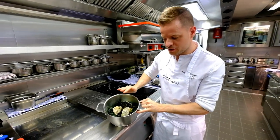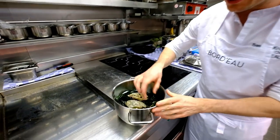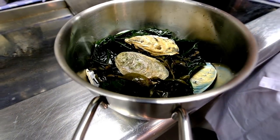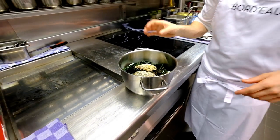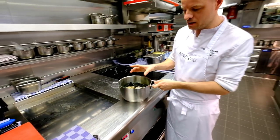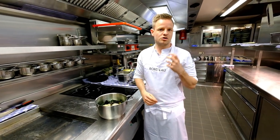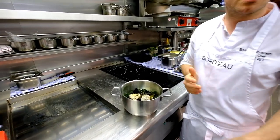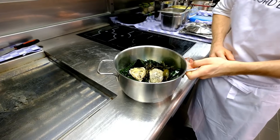We are going to steam the oysters for the next dish. We do it in different kinds of seaweeds to really express the flavors from the sea in the oyster. We use oysters from David Hervé — the Royal Cabanon Oyster. It is an oyster that is a little bit sweet and nutty, and he has his oyster farm on the coast of France.